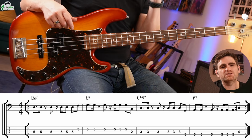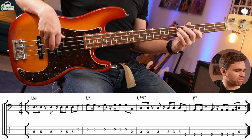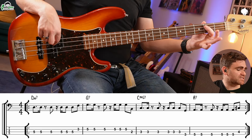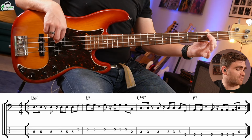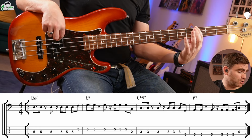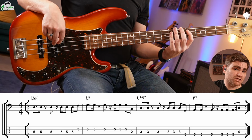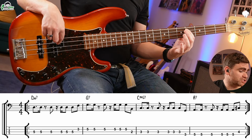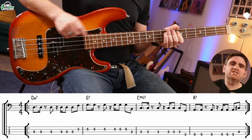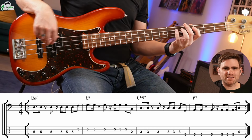So to get from the D minor to the G, I'm going via an F. Then to get to the C, I'm going via a B. Then to get to the A, I'm going via a G. Then to get back to the D minor, I'm going via a C sharp, which leads us very nicely back into the chord sequence. So in isolation, the bass line sounds like this.